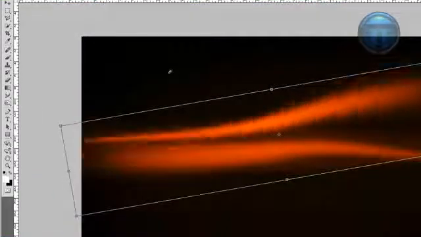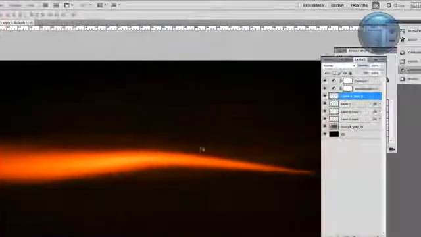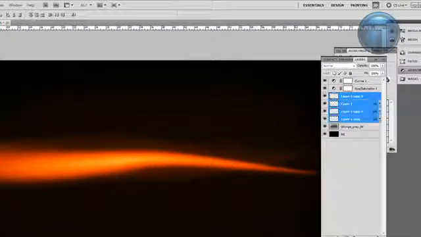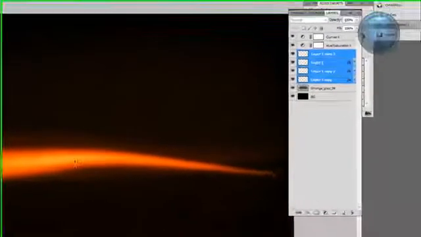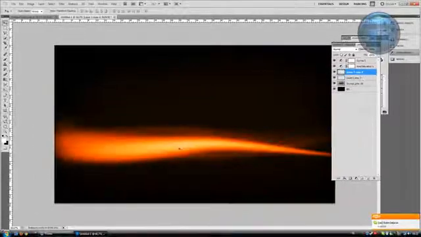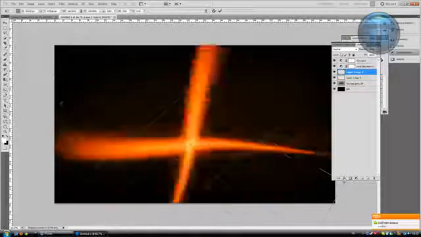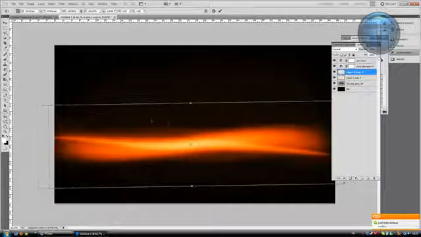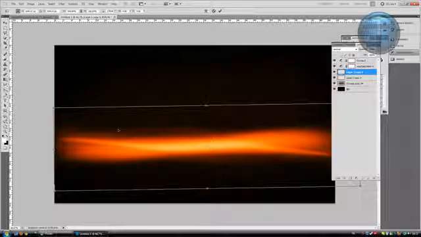Can spin it maybe. It's up to you. So now we have this, and then just hold it and get it on the bottom of this page maybe. Then merge all the layers and duplicate them with a Ctrl J. Then just rotate it maybe. Get it over here. Make it bigger.